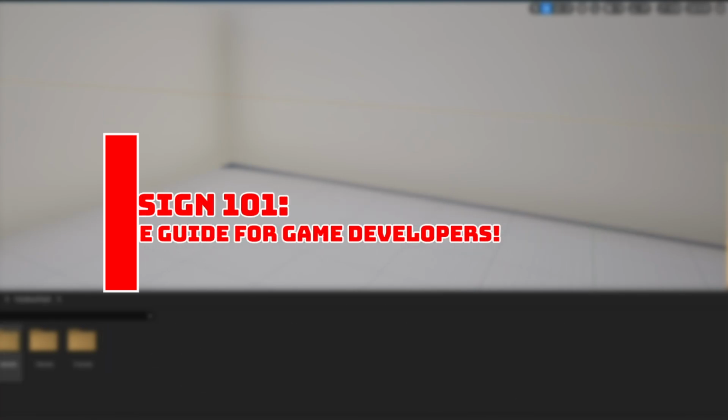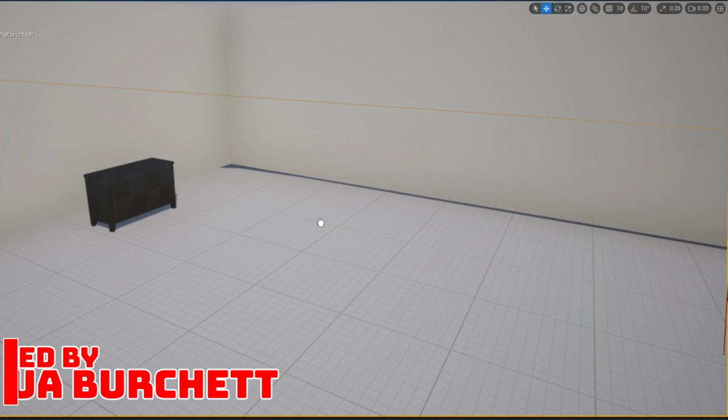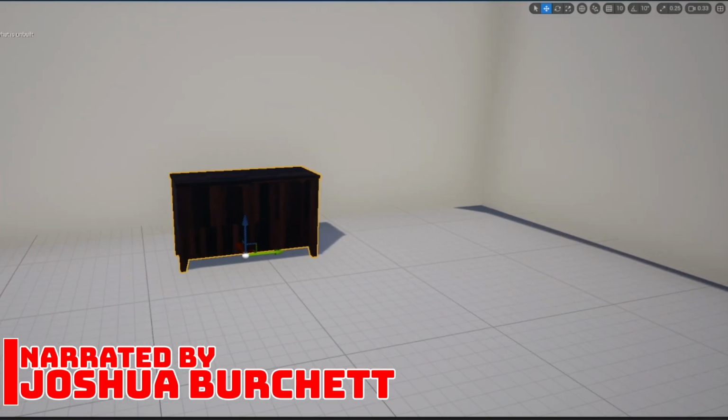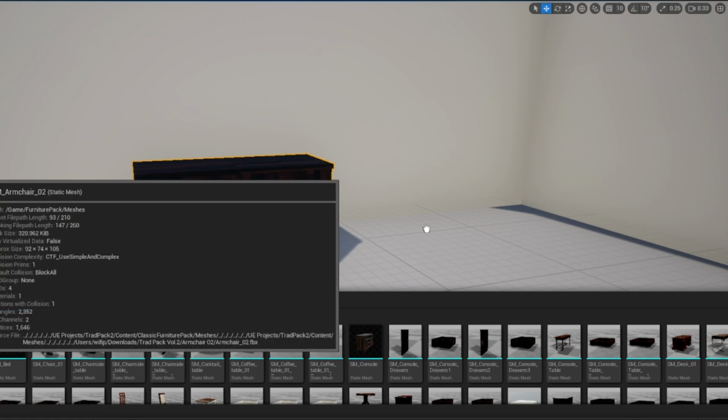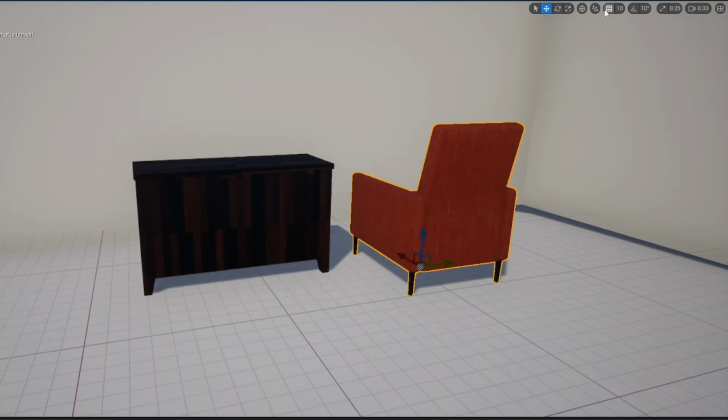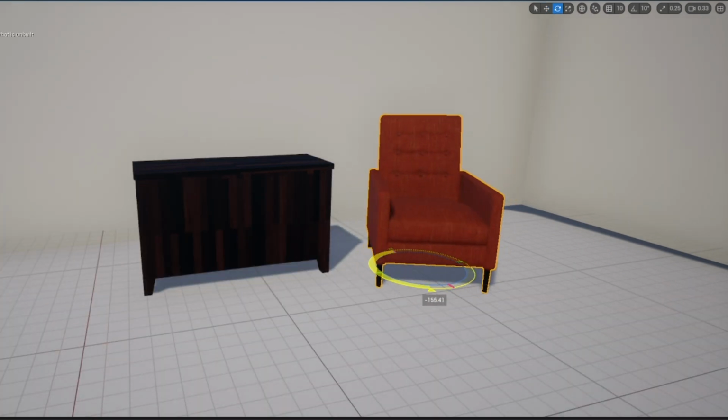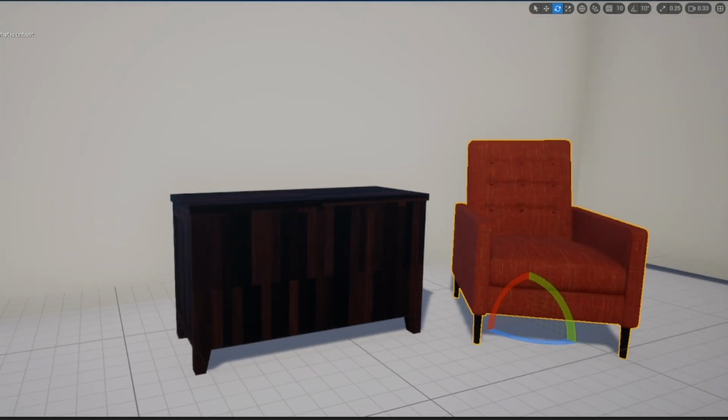Level design is one of the most underrated aspects of game development, yet it's one of the most crucial elements of video games. Today we're looking at tips on how to enhance your level design for your next project. So, let's get into it.